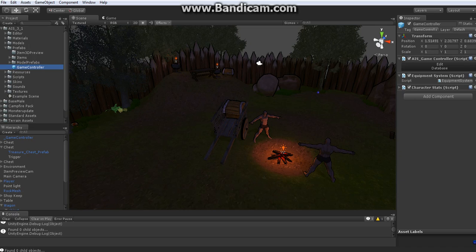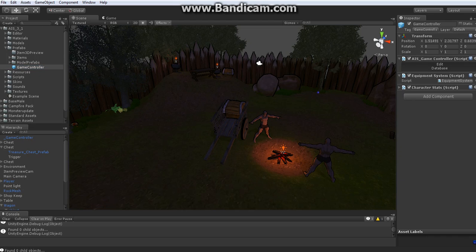One big change is to the graphical user interface of the database editor for the game controller. The game controller will stay in the prefabs folder and will not be removed from this folder. You will receive errors if you remove this from this folder and the system won't work. So it's required to be there.